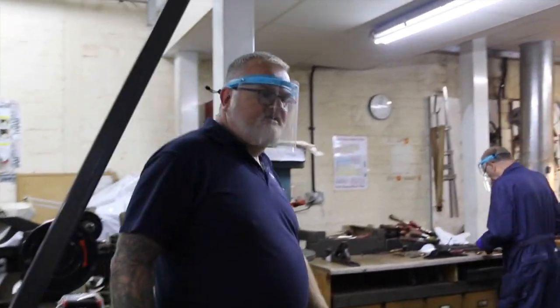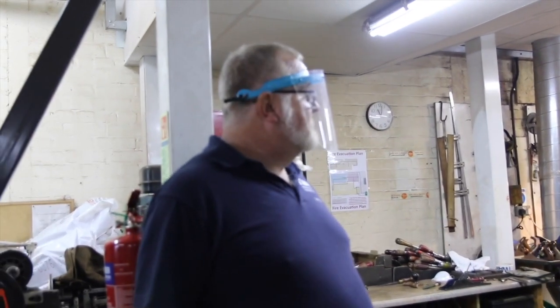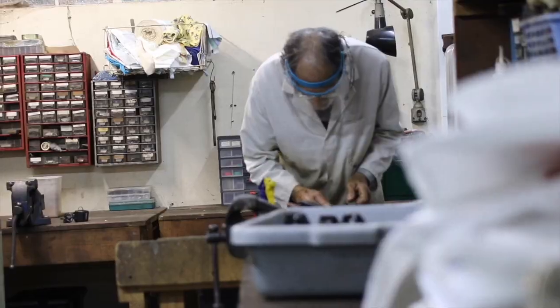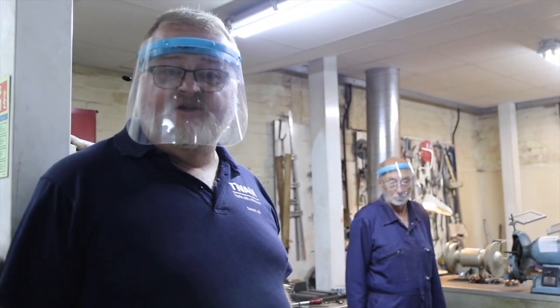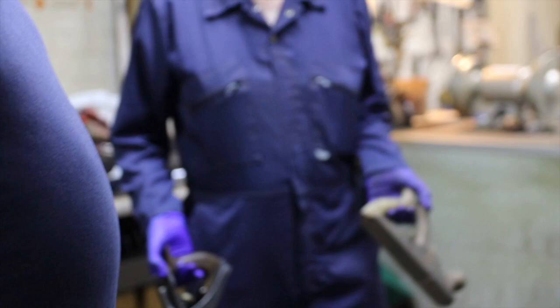Okay guys, so here's one of the parts of the refurbishment area. They work on planes. So you can see here we've got Keith and we've got Graham. They've both been volunteering for TWAM for many years. So they'll take a plane that's come in that's looking pretty rough, and they'll turn it into something that's really quite good. And here Graham will just show you an example of the type of work they do around here.